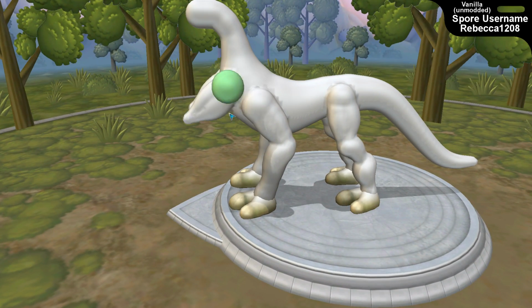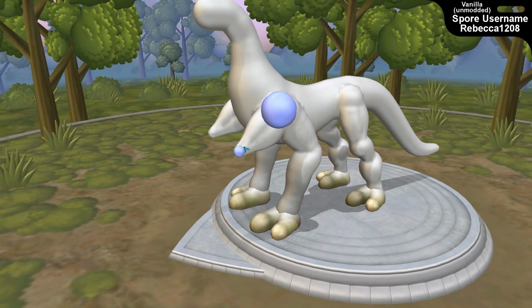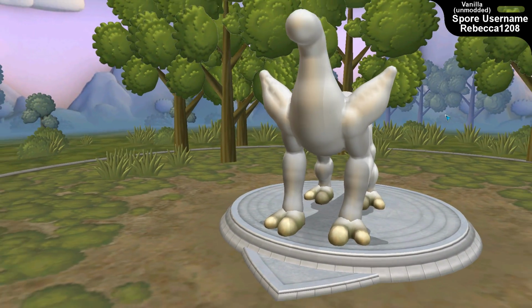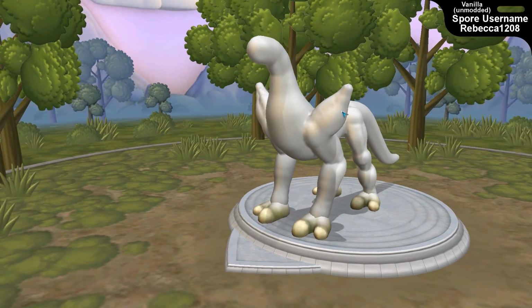You want to have the base of your new limb around there, but you want to have the opposite end as tiny as possible. The midsection doesn't really matter quite as much, it's just this bit that matters here. Now, this, like I said, is not guaranteed to work, it really does depend on your creation.